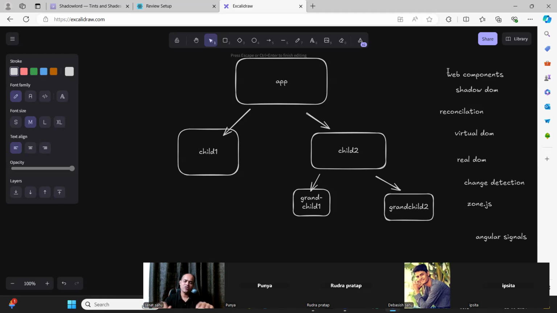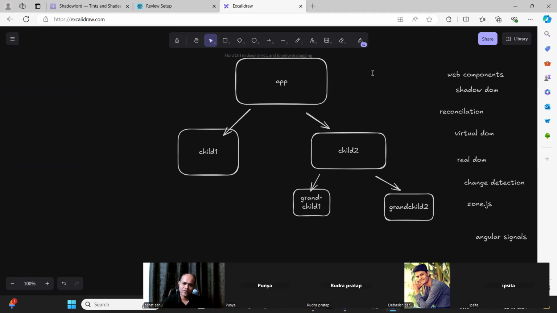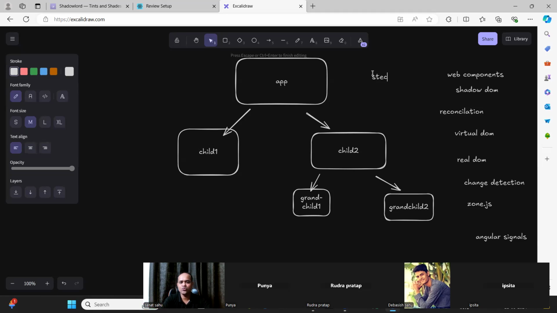You can use something called Stencil. If you have, you can just do a Google search. Whatever I'm saying, Stencil or Polymer, these are all libraries through which you can create web components. A lot of things I'm teaching. The main thing I'm not teaching, that is the React project, but this came into my mind, so I thought of telling. So Stencil, Polymer, these are all using web components.